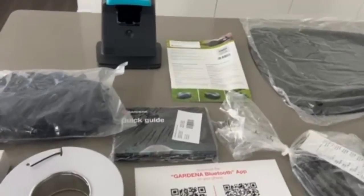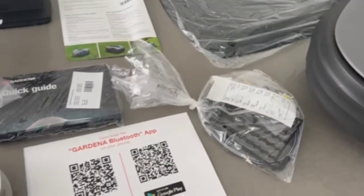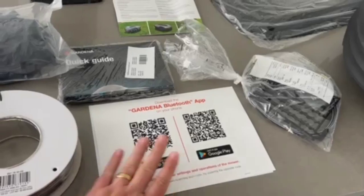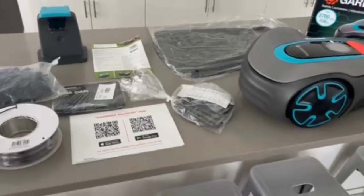Then it also comes with a couple of different things, this box here and some materials here that we're gonna get into. I'm gonna start by going through this quick guide and downloading the Bluetooth app that they suggest, and then we'll test it out.